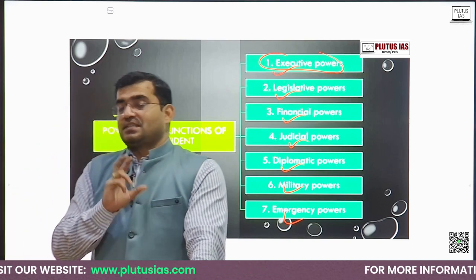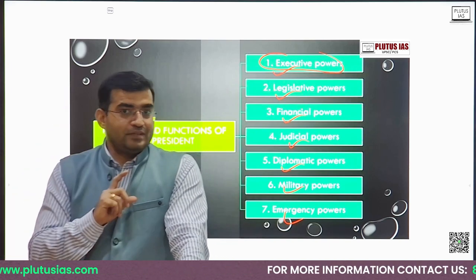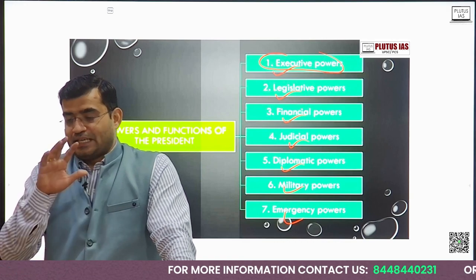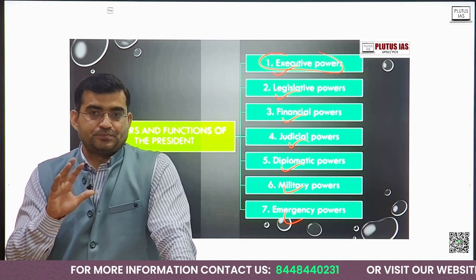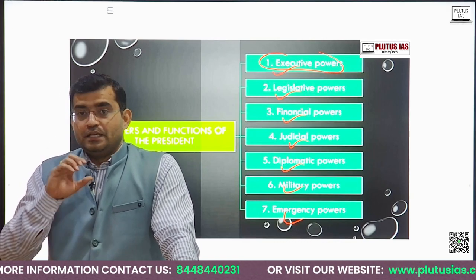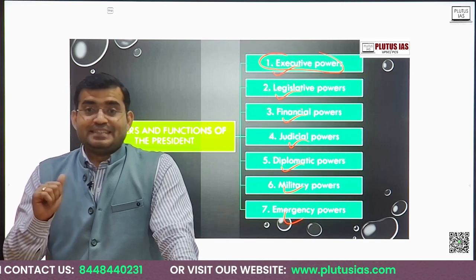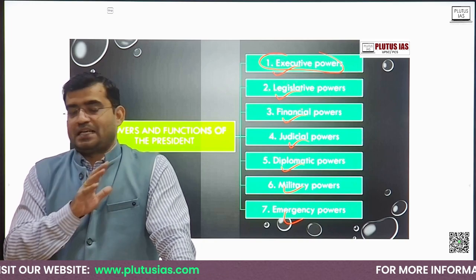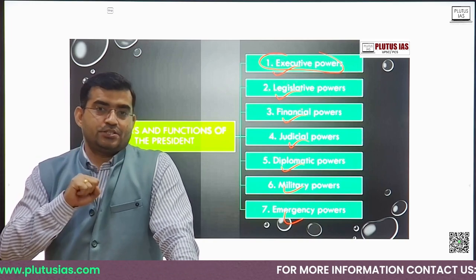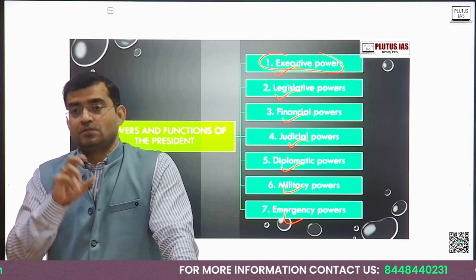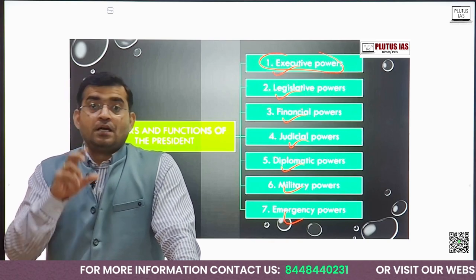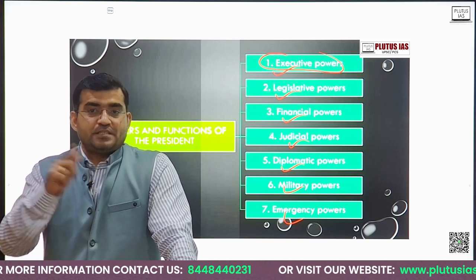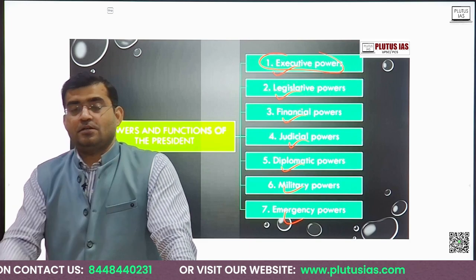Second, as far as Rajya Sabha is concerned, you know very well that the President can appoint 5 members in Rajya Sabha from literature, art, social science and science sectors. So this way, the structure is determined by the President. Again, you know, the pro tem speaker. So the pro tem speaker is also appointed by the President.